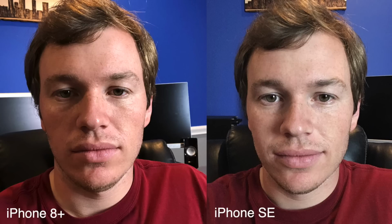If you are somebody who loves taking selfies, who needs to see their face all the time, who loves having a camera pointing at their face so they can see the screen, this probably isn't the phone for you. If you're just somebody who takes the basic Snapchat selfies and sends them to like your girlfriend or boyfriend or whatever, absolutely you're welcome to use this. It works fine. They just don't look very good. I'll show some examples between my 8 Plus and the iPhone SE, same lighting, same conditions, and you'll see on the screen now actually how bad it is. It's too bad they couldn't put a better camera in there, but again, this is a budget phone with a very powerful CPU. At the time, the most powerful CPU Apple had ever put in a phone.